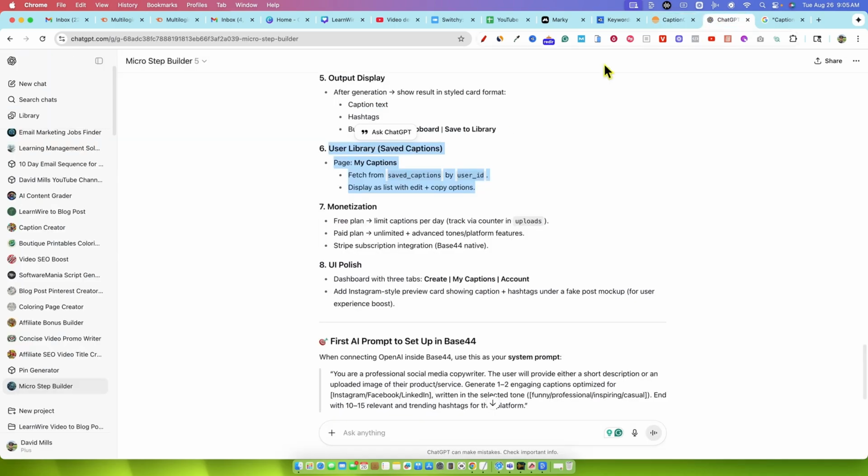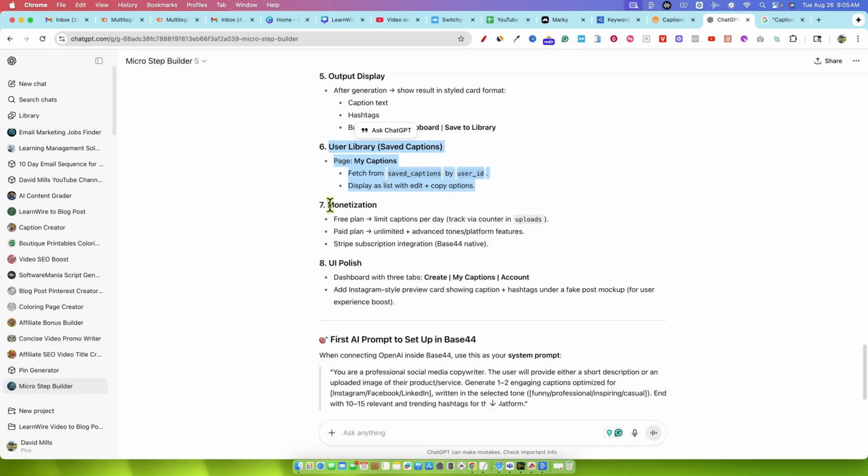Now we can go back in here, we can move on to monetization, free plan, paid plan, Stripe integration right there. I will show that in another video. Stripe is super easy to integrate. All you have to do is go to Stripe, grab your API key and throw it in right here. Boom, you will be fully integrated. It's the easiest Stripe integration that I've seen in any apps. But in order to show you this, I would have to create another Stripe account just for demo purposes. I'm just not going to do that right now.